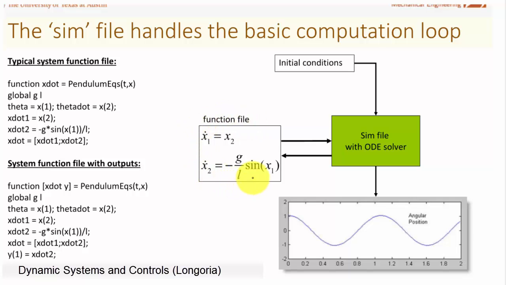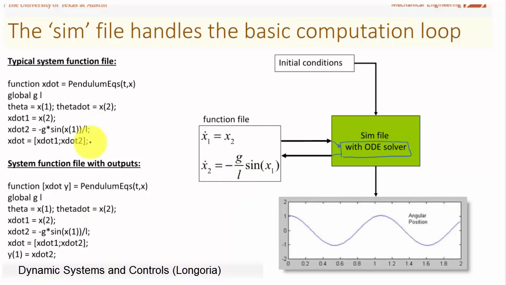So here's an example with the equations from the simple pendulum. Keep in mind that every call to a solver is making multiple calls, and actually what I should be showing here is that this sim file really calls an ODE solver. So this is kind of incorrect the way it is. You can think of the ODE solver as embedded here, and that's really what's making multiple calls to this function file. The sim file might call the ODE solver, and that subroutine then makes multiple calls to your function file.